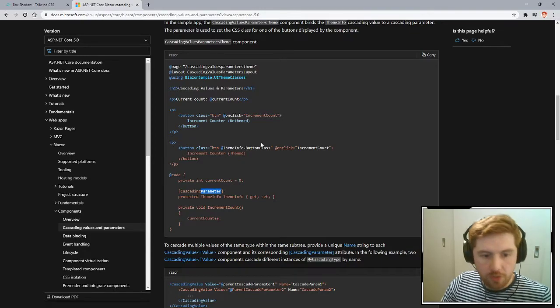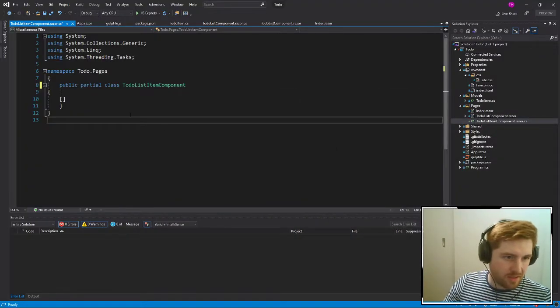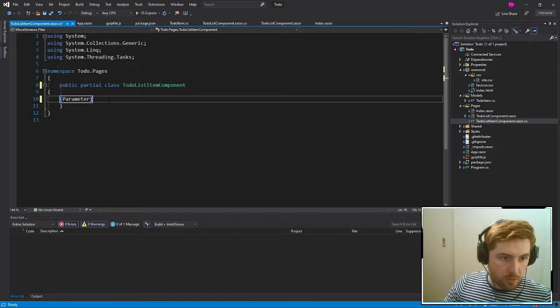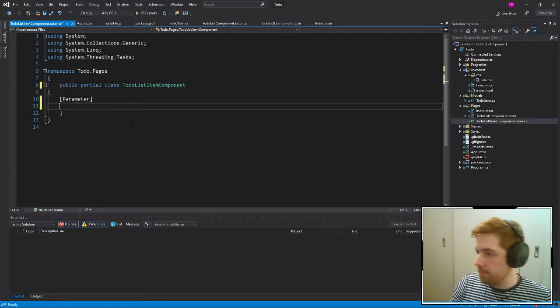So you have two types, cascading and more parameters. But for now we're just gonna stick to the parameter. It's pretty easy.